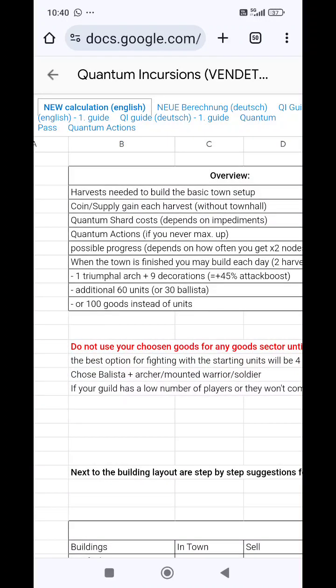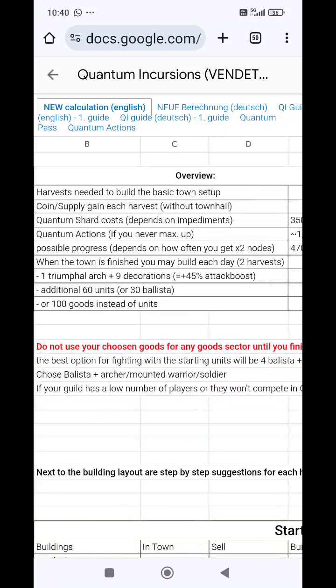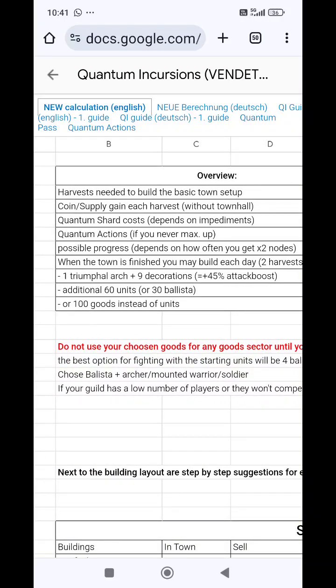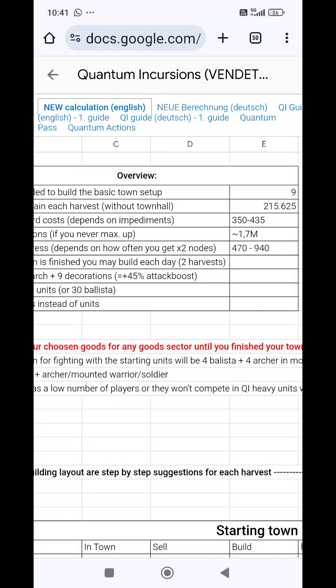So the overview says harvest needed to build the basic town setup, 9. Coin supply gain each harvest without the town hall, that's once the settlement is finished. Every 10 hours, you will get 215,625 supplies and coins.